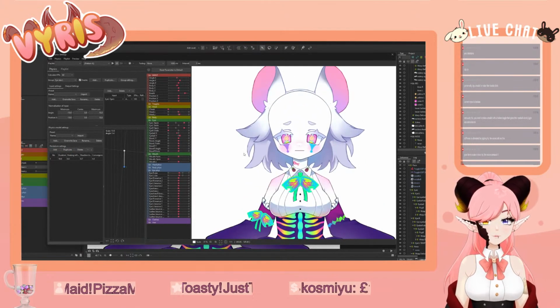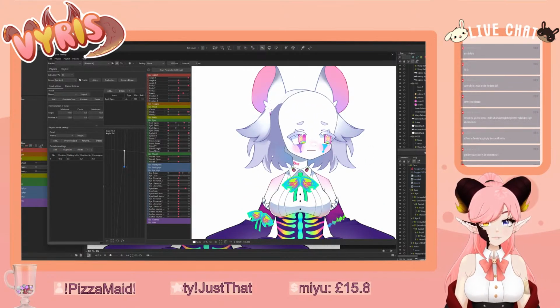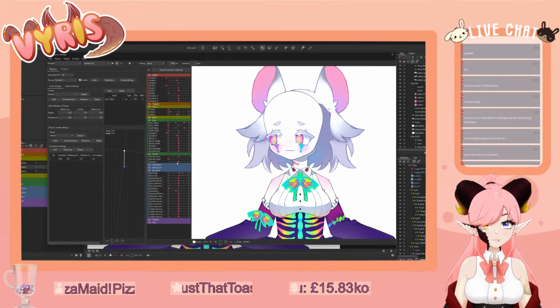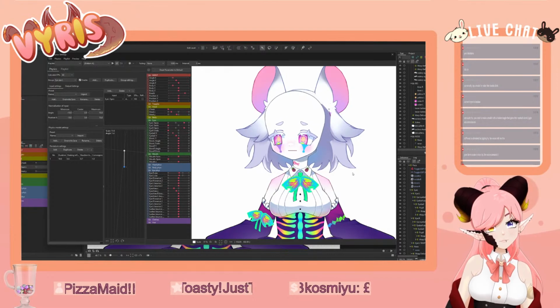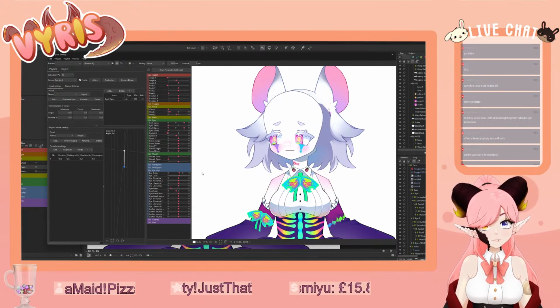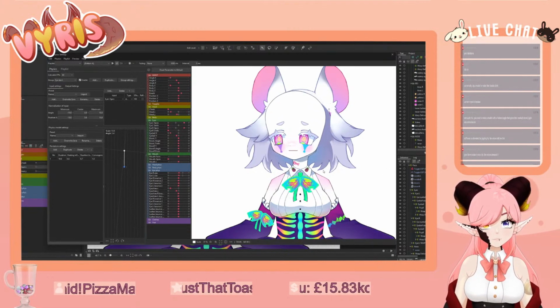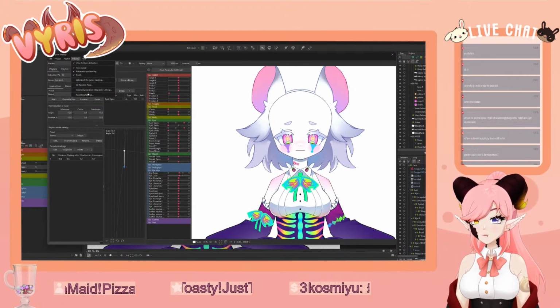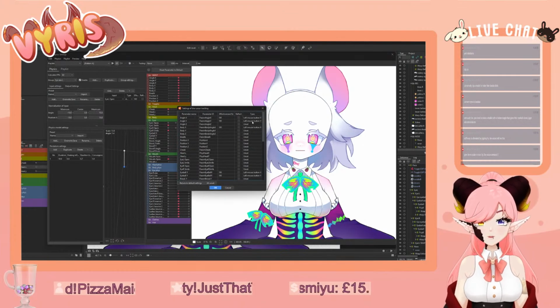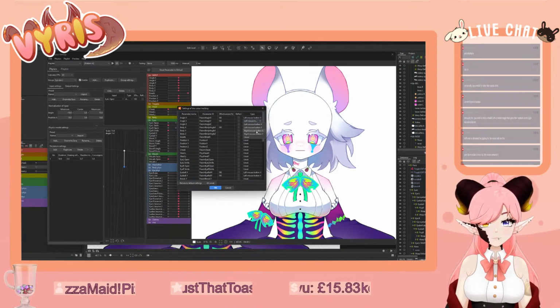Let's go into physics settings. Cool. Okay, so what I'm gonna do, preview, cursor settings. First of all, turn this on.